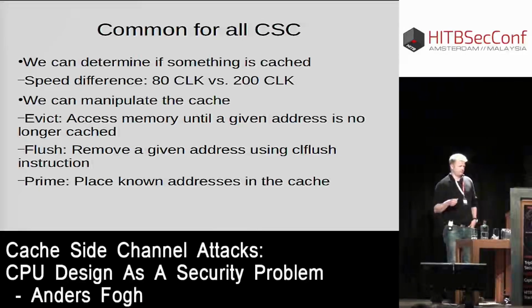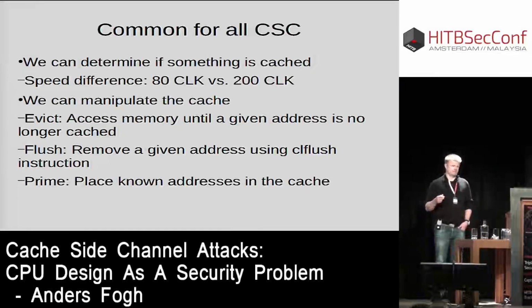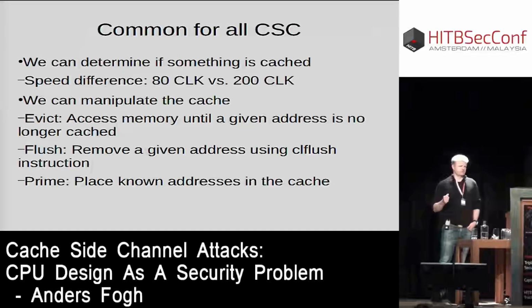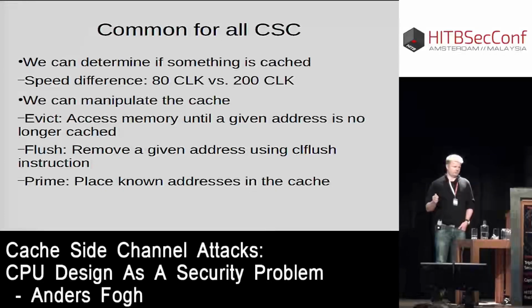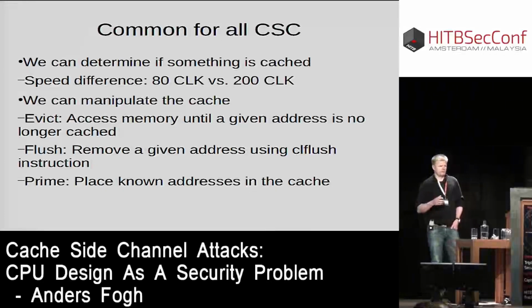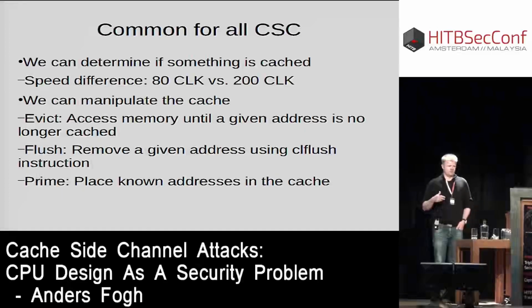I told you before, we can manipulate the cache. This typically happens in one of three ways. The first is eviction. This works by accessing memory in a cache set until everything that was previously in there has been replaced with attacker addresses. Then there is a flush. Intel has decided to give us an unprivileged instruction, the CLFLUSH instruction, which we can use to evict individual cache lines from the entire cache hierarchy. And finally, there's prime. Prime works pretty much like evict, except now we access memory in a pattern so that the attacker afterwards knows which addresses are in the cache at a given point in time.